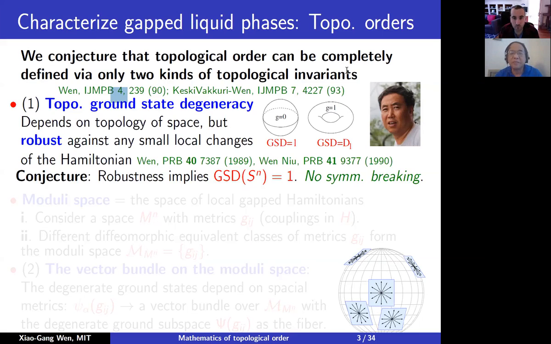Yes, is there a connection between many-body systems on manifolds you're discussing and QFT on curved spacetime? If there is, could you talk? Yes, there's a very close relation. So I will mention that later. Yeah, so there's almost a direct relation. Actually, I'm describing a QFT, the topological quantum field theory, but in the condensed matter language, using the lattice language. So what I'm describing here is really the topological quantum field theory.